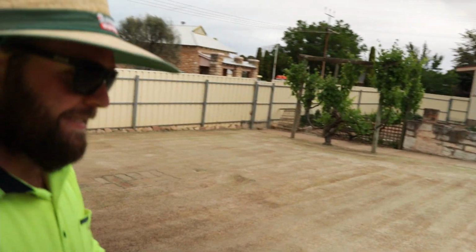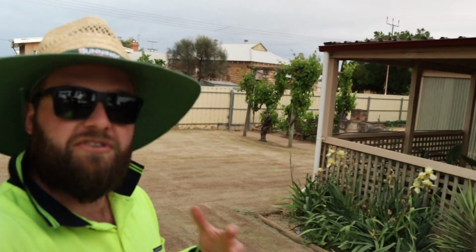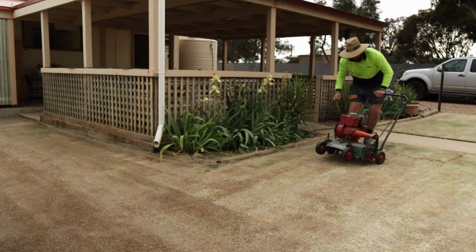Fire up this 46. I don't know how much is going to come out because there's nothing there, but as we know, the scarifier pulls thatch out from the soil layer, so let's see how we go.